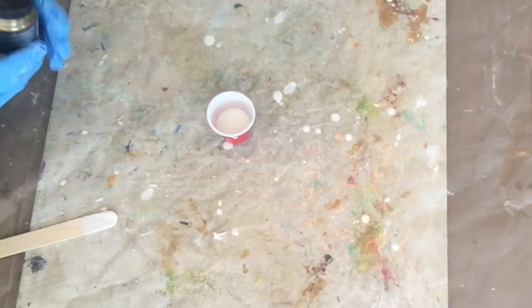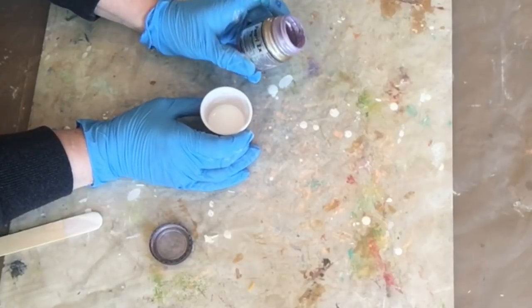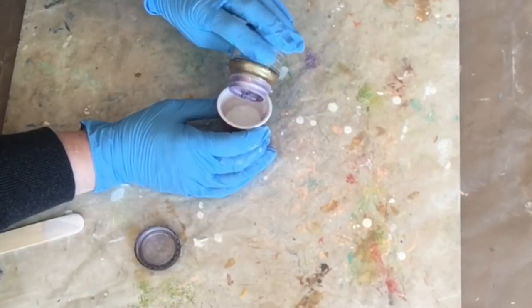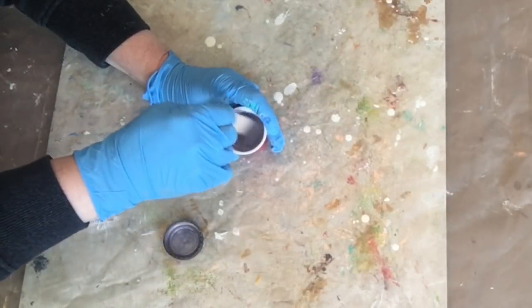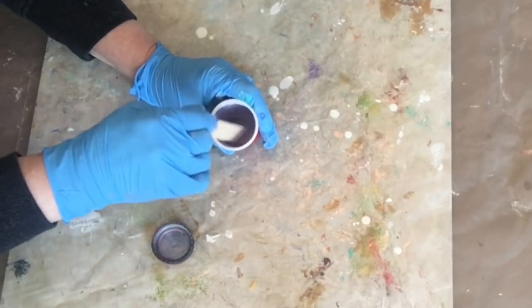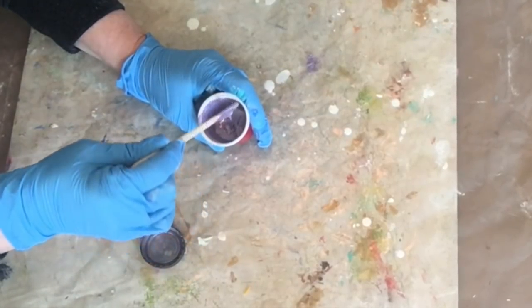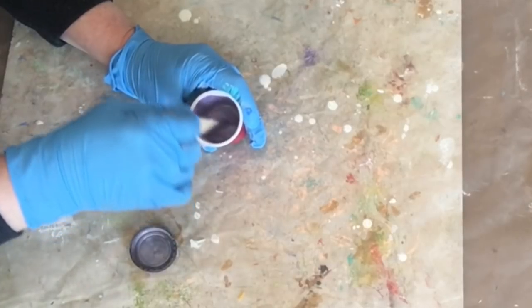Okay, so I have enough paint for a second pour, and I'm just going to add one different element, and that is a different Pearl X powder, and this is the gray lavender. And I'm going to go ahead and add that to the Floetrol. Just kind of playing around today and seeing what fun can happen here. So that's a really pretty gray lavender in the Pearl X, and this is just Pearl X and Floetrol. It's a pretty good consistency. I'm just going to add a little drop of water.